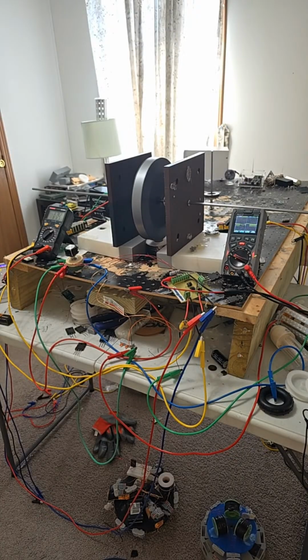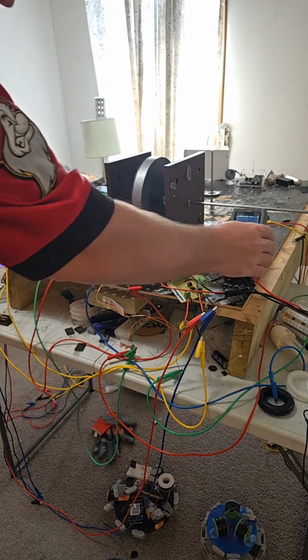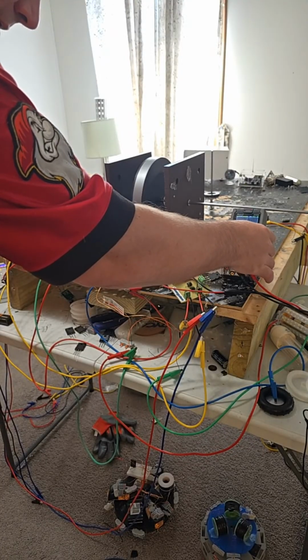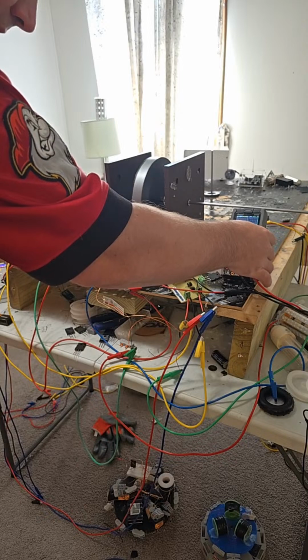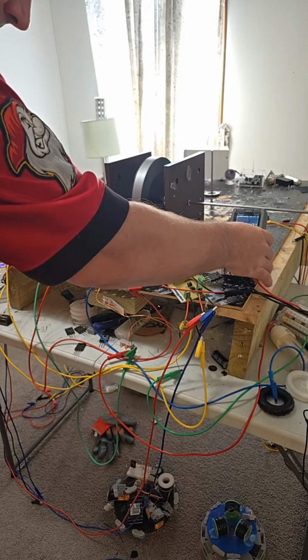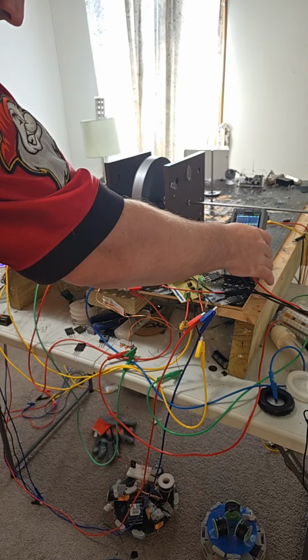All right, so you get the negative spike here with the signal generator on. Let me turn it off. Let's see if we still get it. Nope. So that whole spike situation was happening because of the signal generator. Now we're only getting 1 spike. Let's see here. There they go.